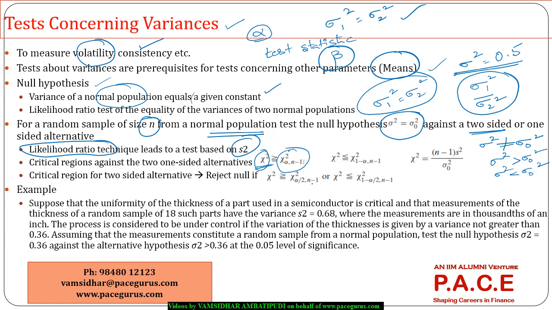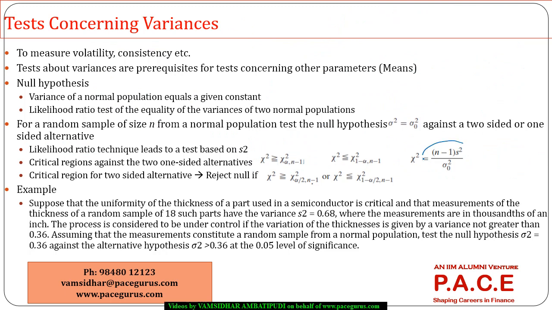If I am going with a one-sided, greater-than alternative, I will have to test the chi-squared value which is computed. This is the test statistic. The test statistic is greater than or equal to the critical value chi-squared at alpha significance level and n minus 1 degrees of freedom. If I am looking at a less-than alternate hypothesis, sigma squared less than sigma naught squared, then I will compute a chi-squared value and check whether it is less than chi-squared at 1 minus alpha significance level and n minus 1 degrees of freedom. The test statistic that we are computing is n minus 1 times s squared divided by sigma naught squared. Here n minus 1 relates to the sample size, s squared is the variance computed from the sample, and sigma naught squared is the variance you are hypothesizing for this data.